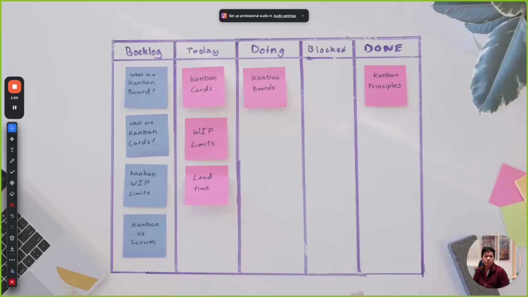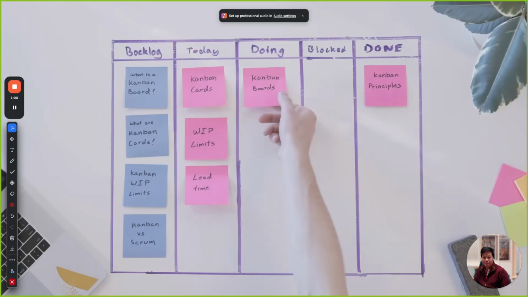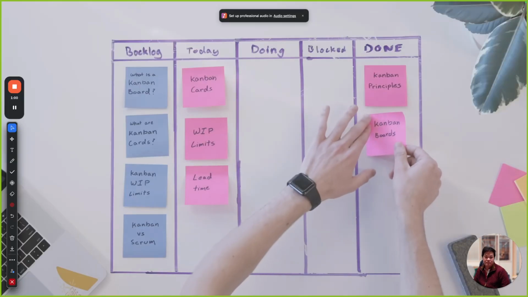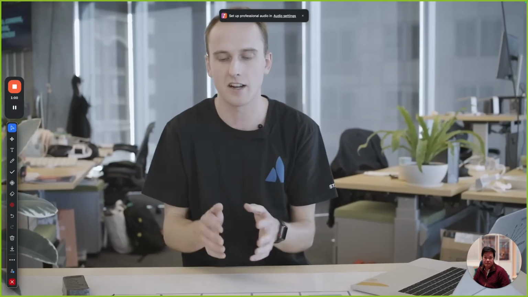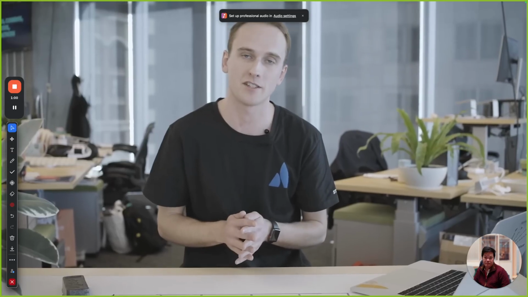You'll notice that each stage in the workflow has its own column, and our workflow is super simple. Your workflow might be more complex, but I'd encourage you to start as simple as possible. You can always add more columns later. So for now, I'm done with this quick explanation of Kanban boards. I'm going to take this card from something I'm doing into something that's done. Since I have bandwidth again, I'm ready to move a card from today into doing. Let's kick off our discussion of Kanban cards.